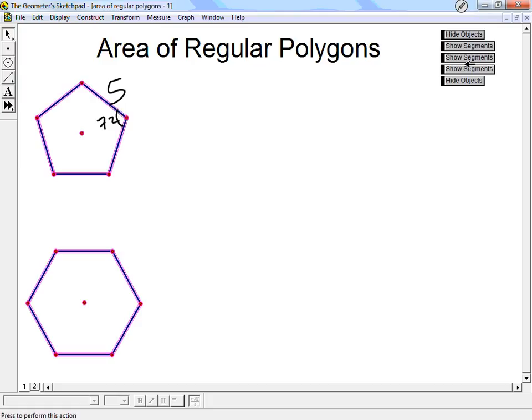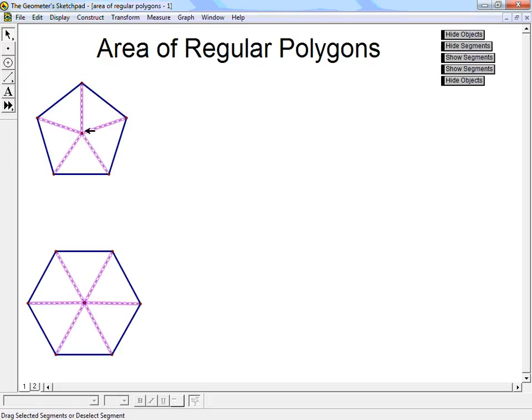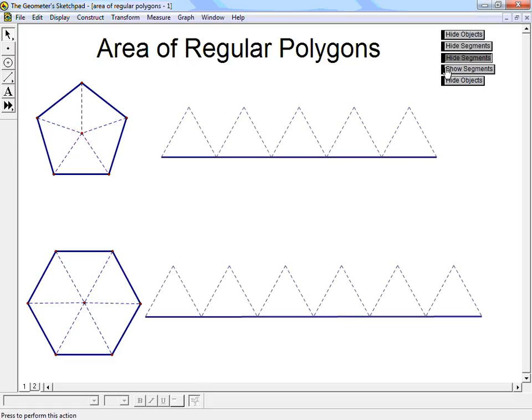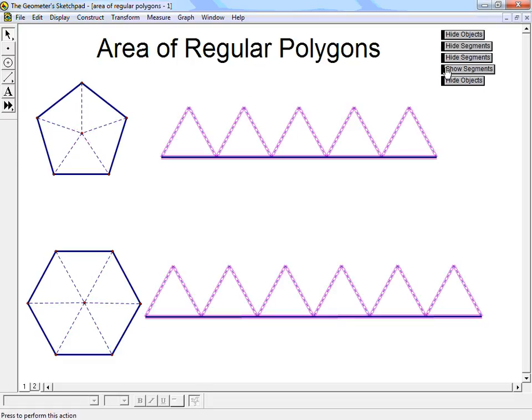Now on a regular polygon or any polygon, I can just construct radii that creates triangles. You notice my pentagon, I created 5 triangles. My hexagon, I created 6 triangles. You guys see those are the right angles with my radii. And if I was to extend it, if that was a piece of paper, and I cut it out, and I extend it, it will look like a bunch of triangles.